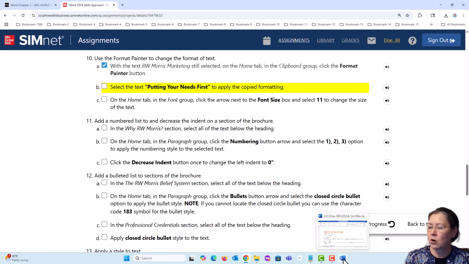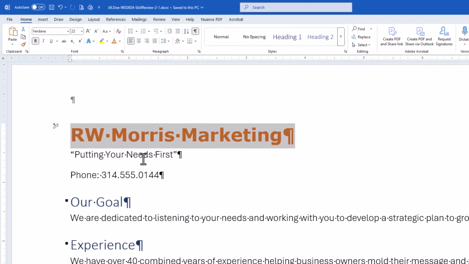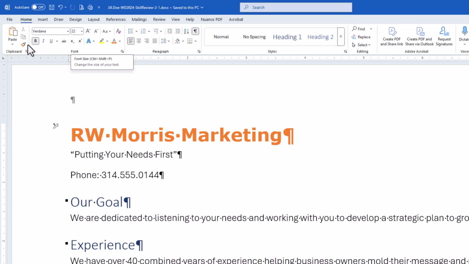So back to Word. Well, I do already have that selected. For demonstration purposes, I'm going to show you. I'm just going to click anywhere. If you want to keep all that selected, that's fine. I'm clicking just inside here. As I am clicked inside, look up here. Isn't it Verdana? Isn't it size 22? Isn't it bold? These are things that apply to the word or to even a letter.